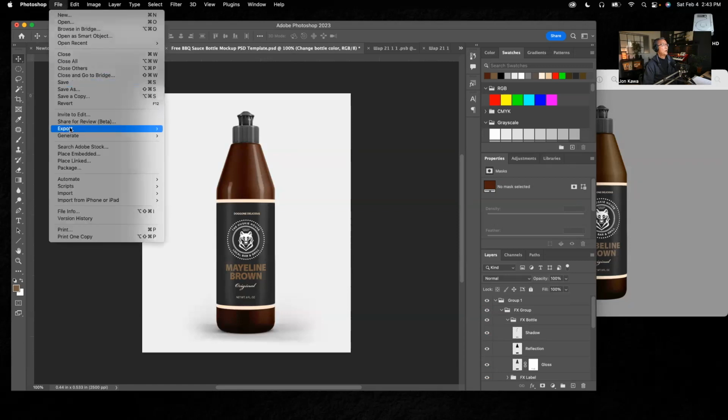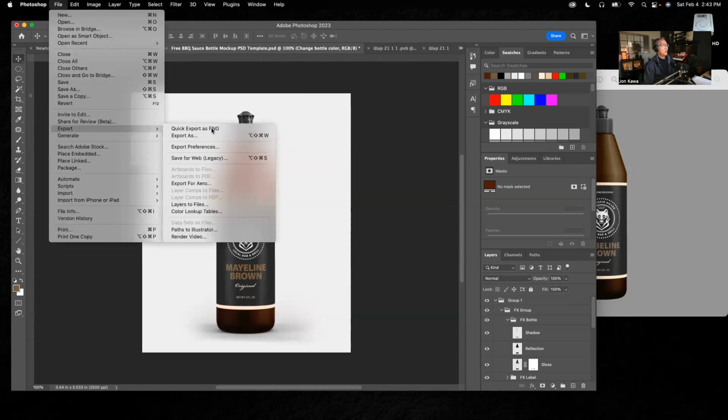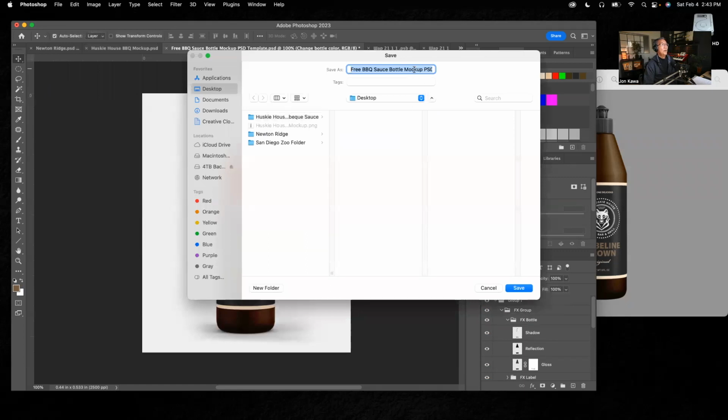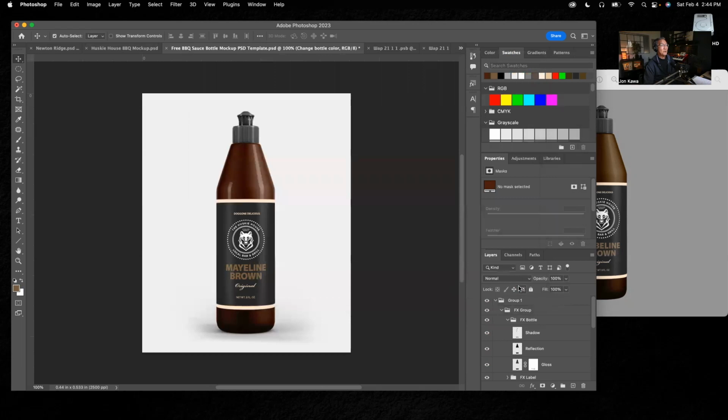We can go to File, Export as a quick PNG, and then I can name this Maybelline Brown bottle, and I'll save it to the desktop as Maybelline Brown PNG. So I'll save that there.